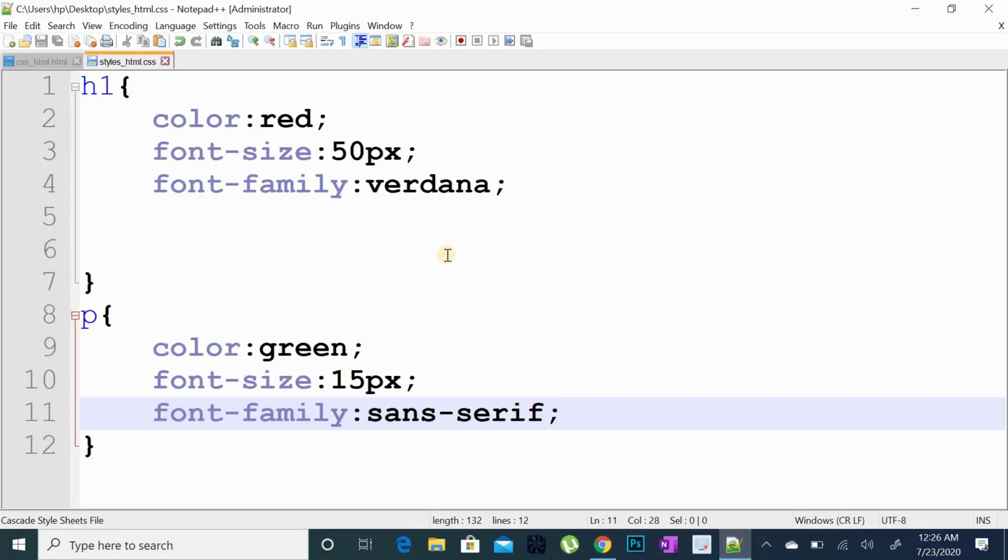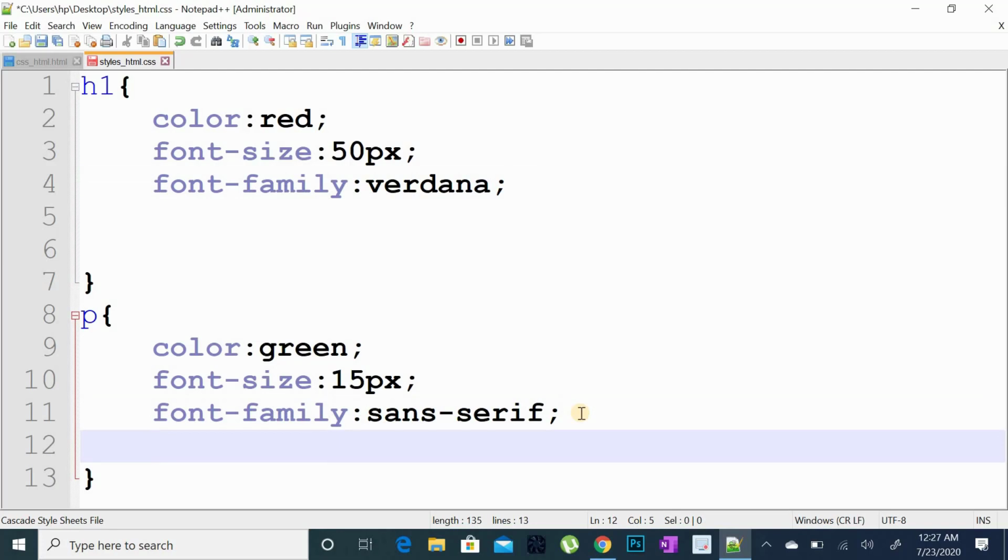Now in CSS there are two more properties which are important, and we need them because in the coming lectures, in table creation or form creation and different layouts, we will need them. One is the border property in CSS. It means that we need a border around our element. For example, I am giving it a value of 2 pixel. It means that I need a border of 2 pixel with solid or dotted lines.